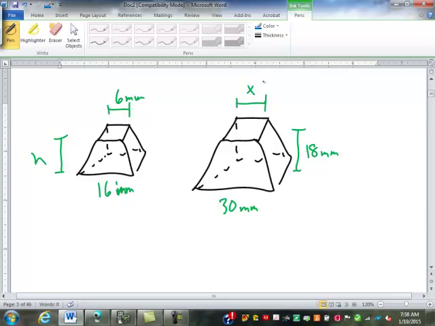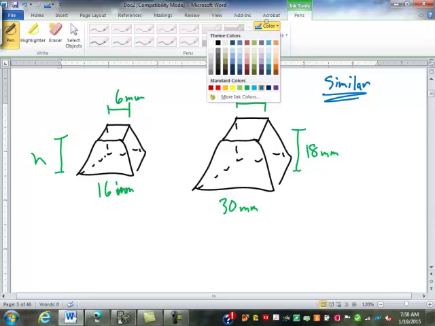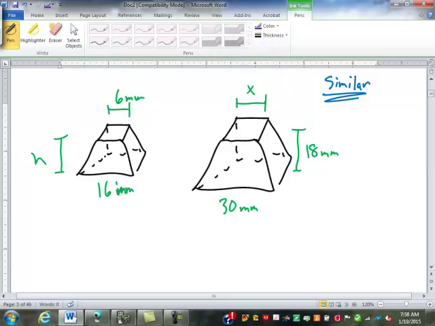Again, we have to know that one is a reduction or enlargement of the other. And in this case, I'll tell you that that's the case. The word that you're going to look for that usually indicates that is the word similar. If you're told that two figures are similar, that means one of them is an enlargement of the other or a reduction of the other. So now we need to look for, is there a side here that we know the dimensions of in both of the figures? There it is. It's that base. There's 16 to 30.